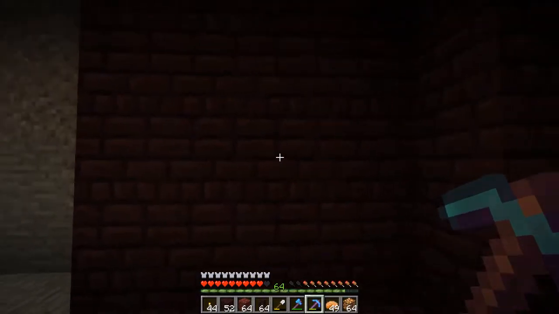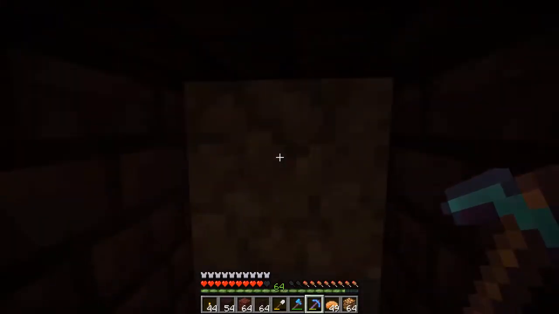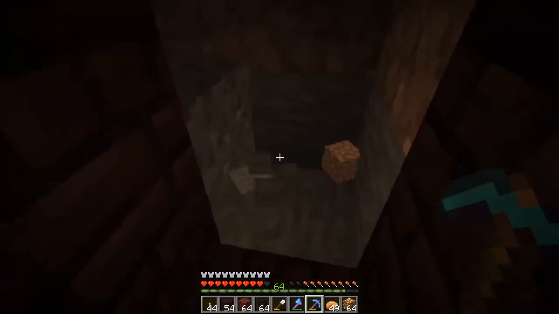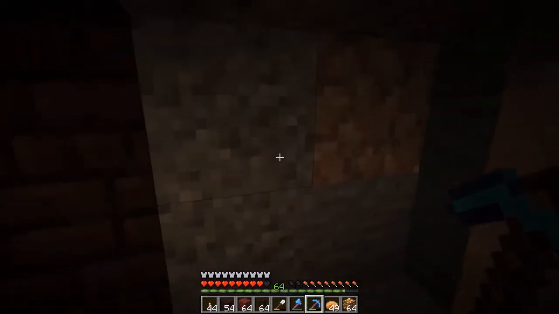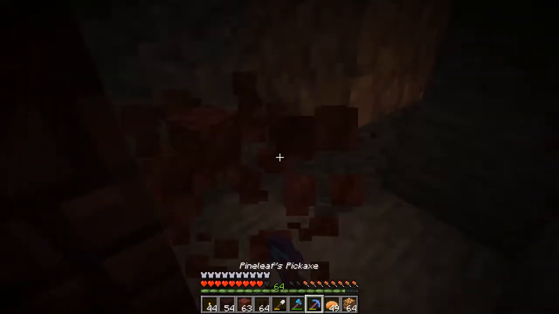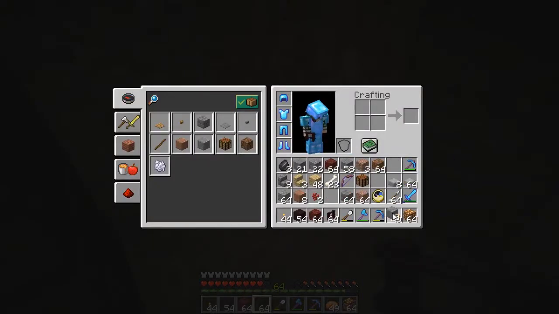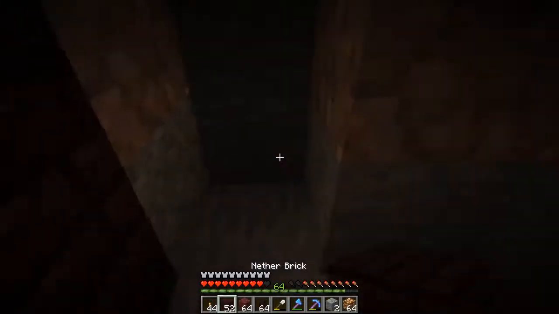Now, what I'm going to do for lighting though, since the nether isn't exactly known for its lighting, what I'm going to do is here I'm going to get this gravel. Alright. No, that's nether. We want nether. Okay. It's going to try to make it as difficult for me as possible, isn't it? Alright, there we go. We will put the nether brick here.